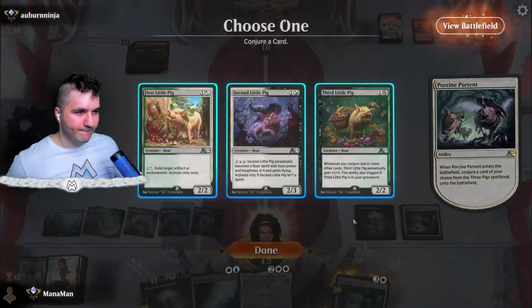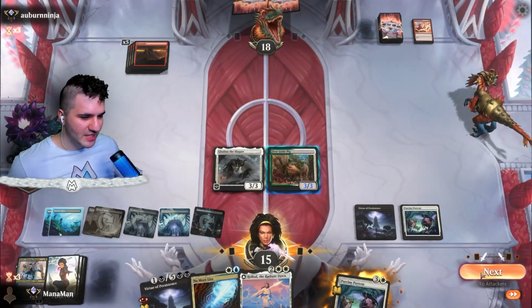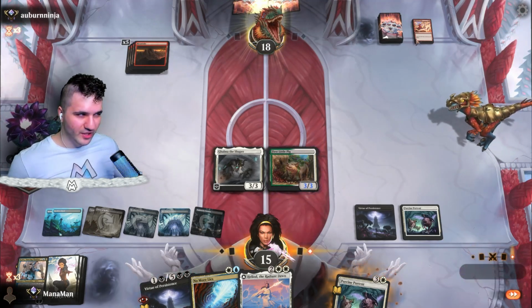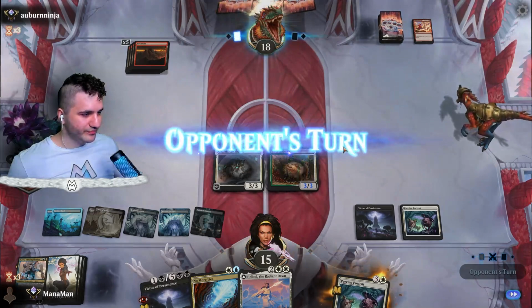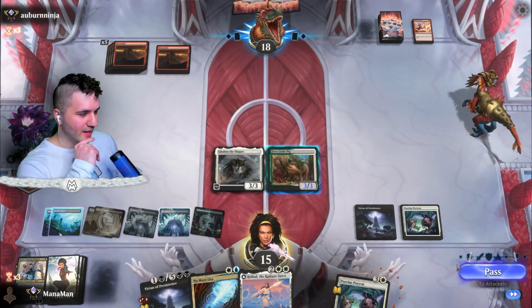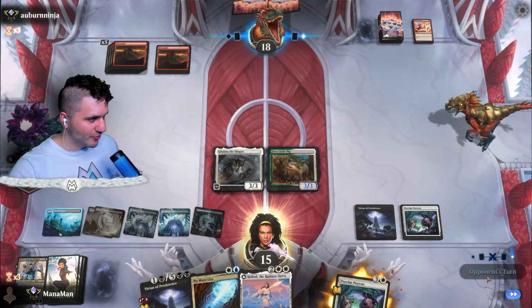Porcupine. I guess we'll just go for the first little piggy, just in case they drop anything super crazy here. And then we hold up No More Lies. I don't know. I think we're pretty much good to go now. I guess they have enough to pay for the No More Lies, but I don't see how they're going to be able to get it through this.